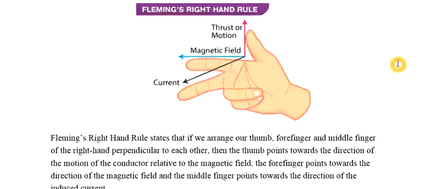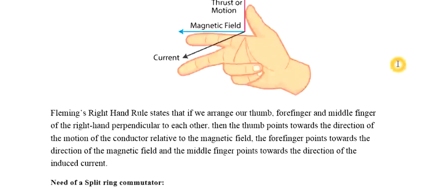That means how is this direction decided? That is decided based upon the given input, that is the motor or whatever is giving the mechanical output that will be input to the electrical generator. So that is taken by the thumb, and the forefinger is the one which points towards the direction of the magnetic field, and the middle finger is the one which points towards the direction of the induced current. So if you know the direction of rotation as well as the direction of the magnetic field, you can identify the direction of the induced current using this Fleming's right hand rule. So this is how you can get it.